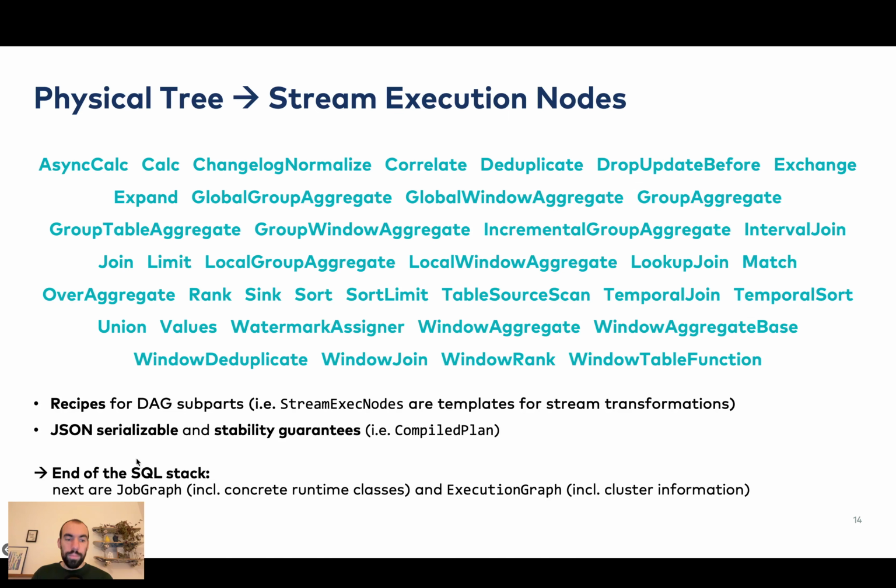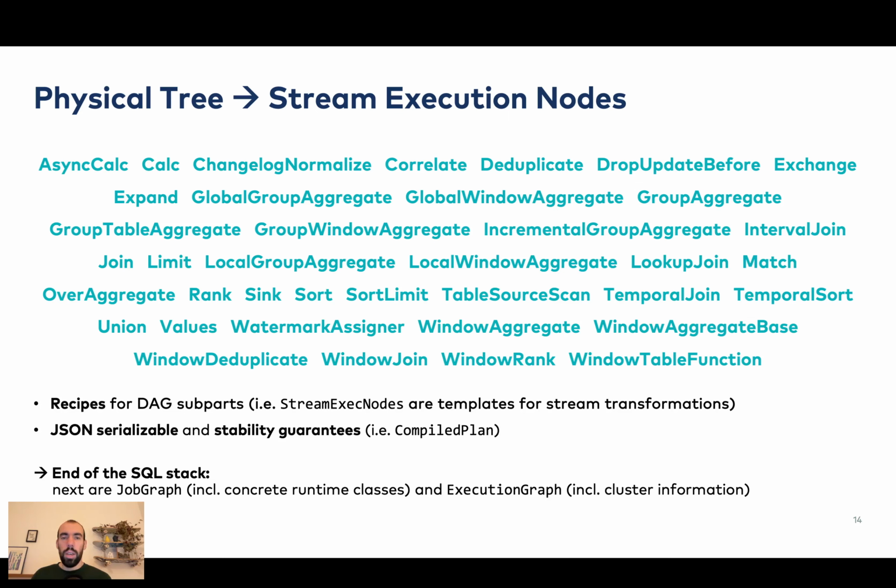And basically, this is where I want to stop today. Of course, there are way more layers in Flink, but I wanted to focus on the SQL engine and the query translation part. So the stream exec nodes, those classes, are the end of the SQL stack.